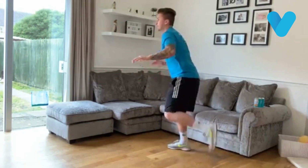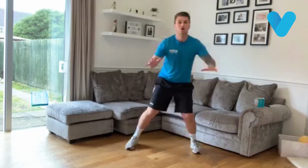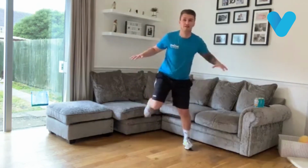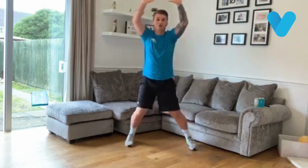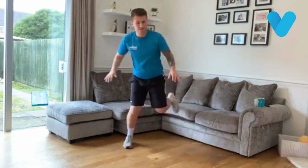Try and kick your bum. Yeah, there we go. Curl, curl, that little rock either side. Using them arms, making a full body workout. Getting the full body moving. Curl, curl, curl, curl. If you want, reach up, pull it down. Pull, pull, pull, all the way. If you can, just nice and slow. Take everything at your own pace.